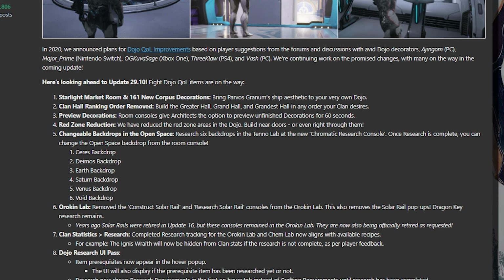Preview decorations. Room consoles give architects the option to preview unfinished decorations for 60 seconds. The reason why this is so hot compared to everything else is it's way better than it sounds. It previews them in a built, solid state. You can walk around on your preview if you want to. That is amazing.